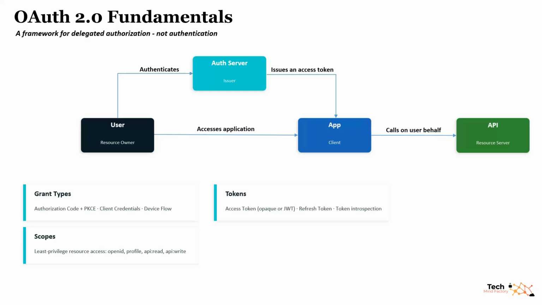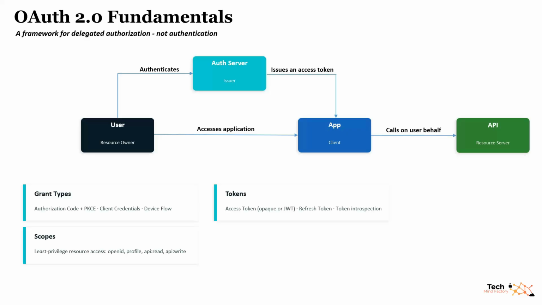It means that we don't have to bother the user to authenticate again, right? Because once the access token is expired or nearly expired, we can call the authorization server with the refresh token and ask for a new access token. So we don't have to ask the user to authenticate again.